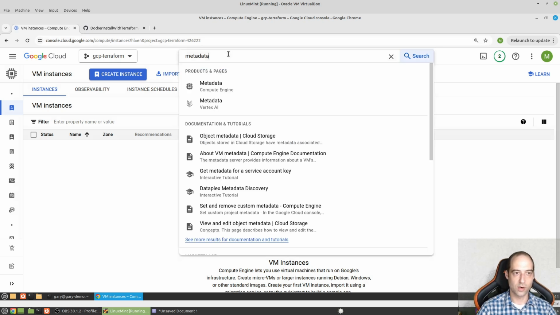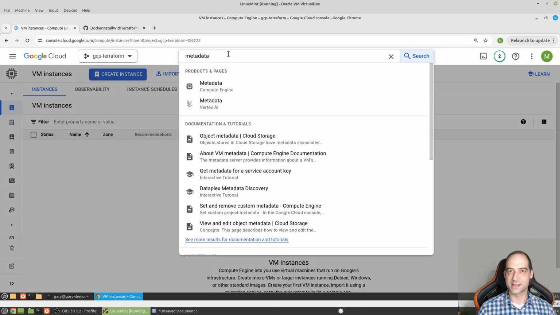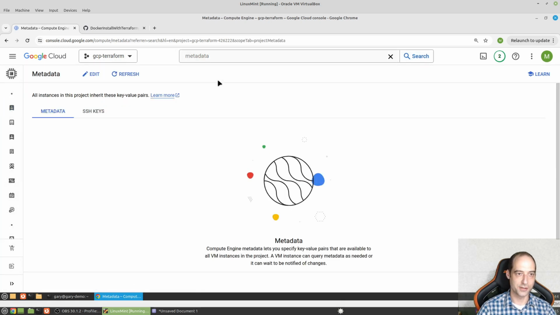Now next, we're going to want to create an SSH key, which is going to be placed in the instance. You can do that in Terraform as well, but creating the user directory and copying the SSH key over is a little more in-depth than I want to go in this video, so I'm just going to focus on the user data. So if we go here to metadata, we see we don't have any SSH keys.